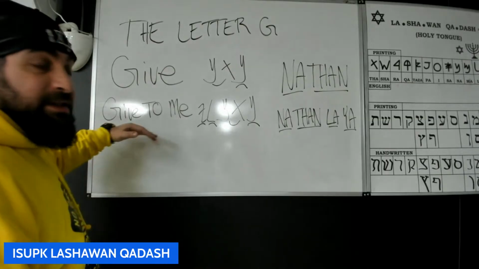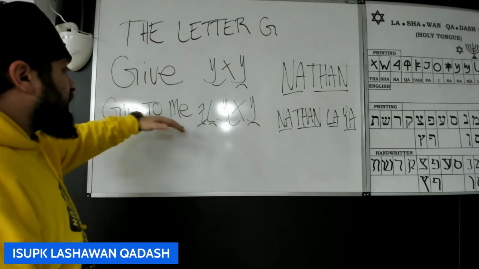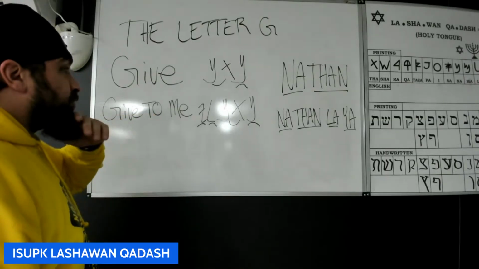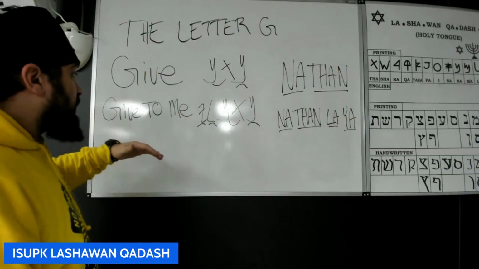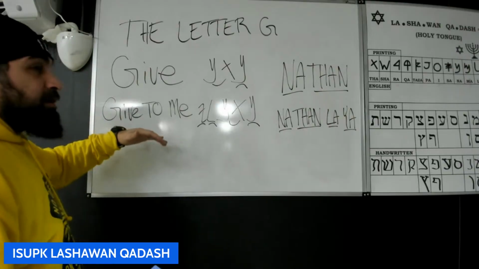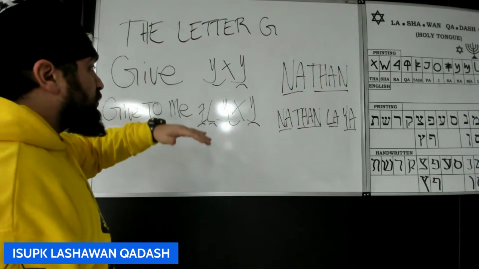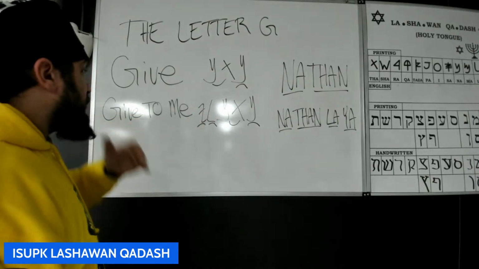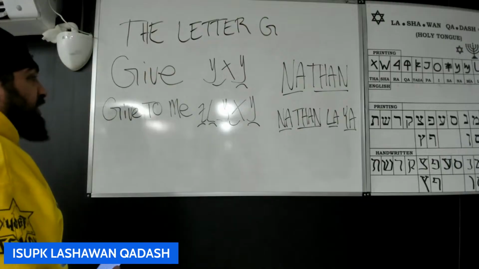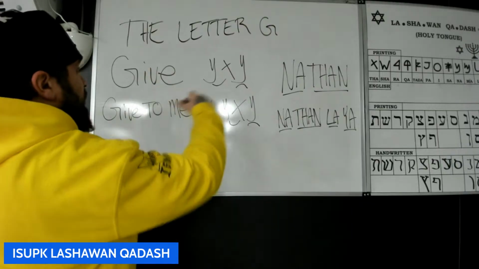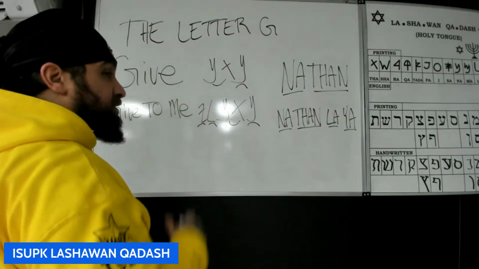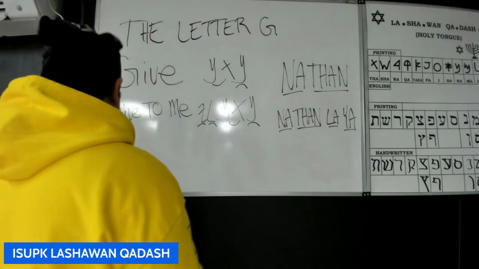You could put it in a sentence however you want to, like give to me, and then later on, say if we got bread on the board, or give to me a drink. You know what I'm saying? When we come across these words, you could add that on to the proper sentence if you ever want to use it like that. So it's good to write all these down so that way you can formulate your own sentences in time.